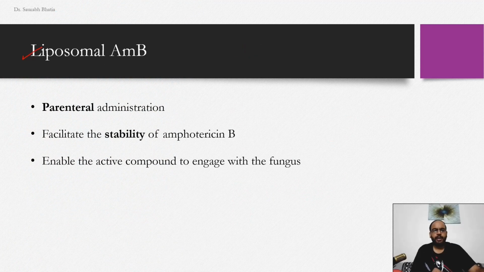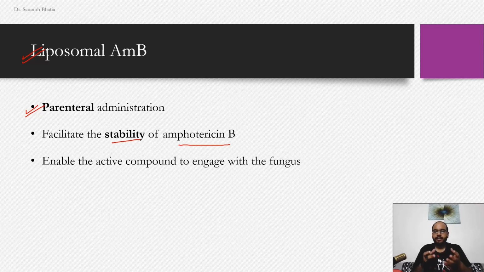So, liposomal amphotericin B is a parenterally administered drug. That means it's given IV. And because of the presence of liposomes, it increases the stability of amphotericin B. So, in the previous diagram, we mentioned that the amphotericin B molecules are incorporated inside the liposomal membrane. So the stability of amphotericin B is substantially increased.